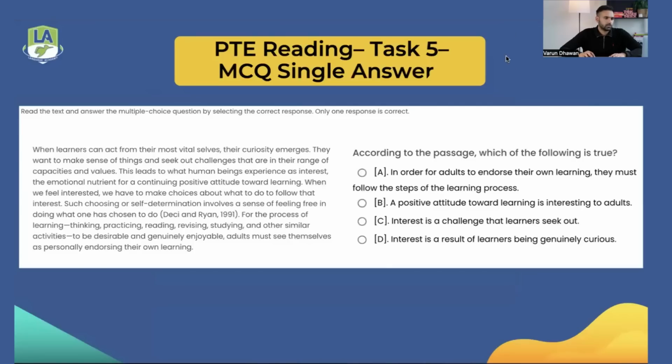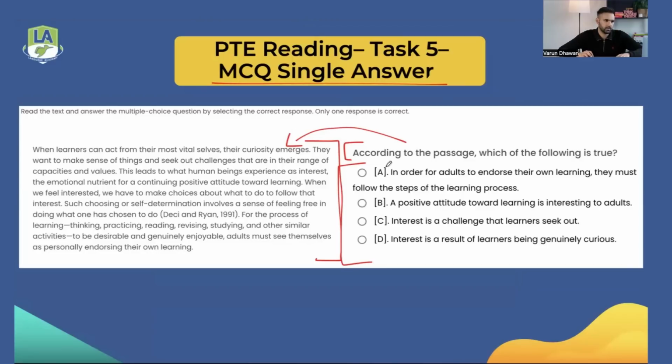You'll have 4 to 5 of these, and these are important for your reading module. Now let's move on to the last question type of the reading module, which is again not really important. So the last question of the reading module is MCQ single answer. Similar to MCQ multiple answer, this is not important. What happens? You get a passage on your screen. Along with the passage, you'll get a question and 4 options. Based on the question and the passage, out of the 4 options, one option is correct.